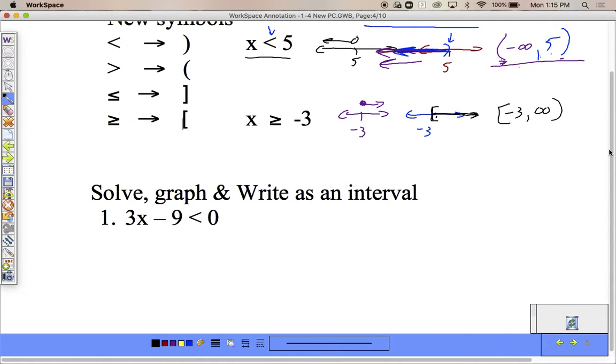All right, now we're going to solve, graph, and write as an interval. So I'm going to solve this. Get x is less than 3. Draw my graph, and since it's just less than, it's a closed parentheses to the left, which tells me I start way over here at negative infinity. I stop at 3. Parentheses always goes on infinity. Less than is a parentheses on 3. So every number up to 2.9999 repeating will make this inequality a true statement.